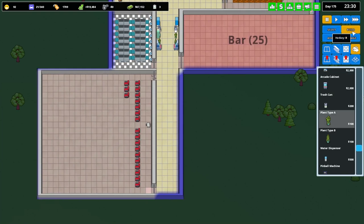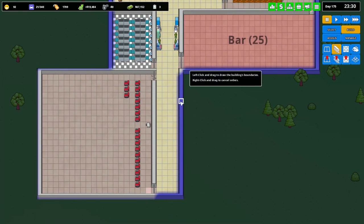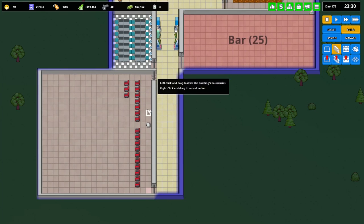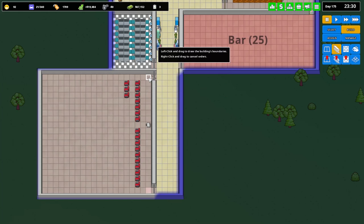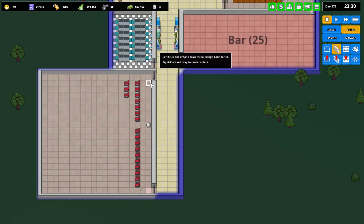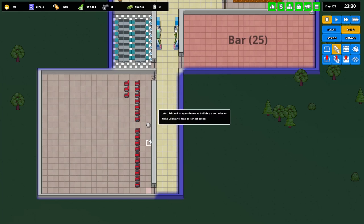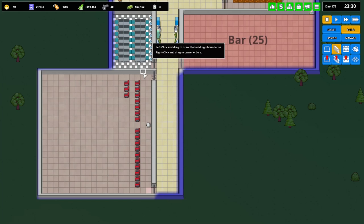Right, what we'll do is build another one, and then we'll start messing about with this one, so then the other cinema is at least there to then take people on board. So we want to build one. So how big do we need it to be? I think to about there. So what's that? A couple past the projector. So we want it 1, 2, 3, 4, 5, 6, 7, 8, 9, 10, 11, 12. How about 11? So if we have 11 tiles wide, and that means that in the middle, if we find number 6, that means we can put the thing in the middle.